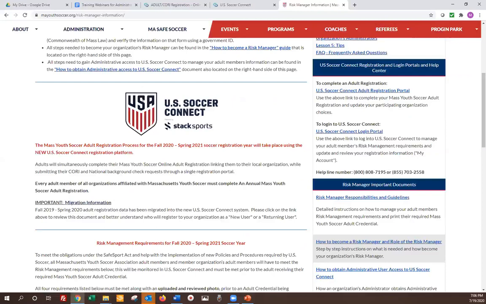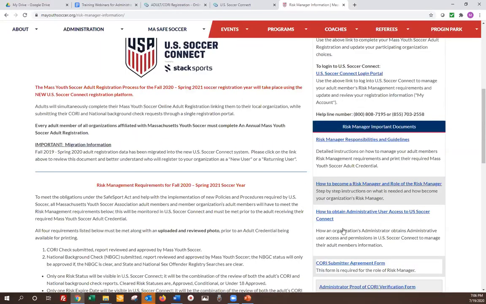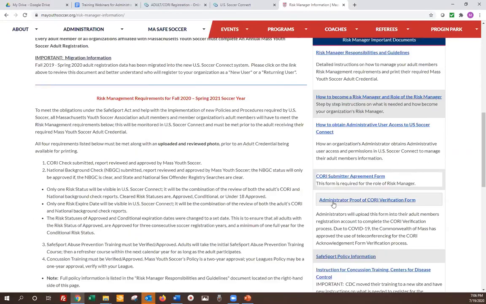Mary, could you just clarify that? So after the process is complete is when you'd upload that document, not in the midst of it? Well, correct. So after you review the adult's query acknowledgement form along with their government ID, make sure all the information is correct, then you would upload this document and check them off as query verified. And I will go into a little more information once we get in the system to tell them exactly what they need to look for and how they can query verify.